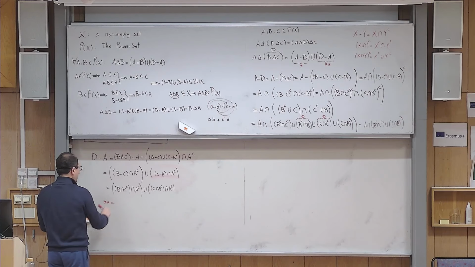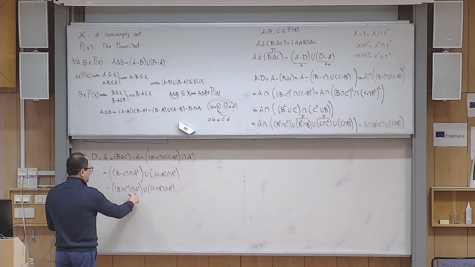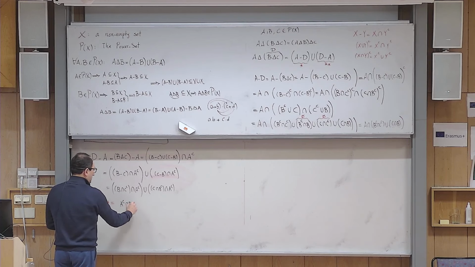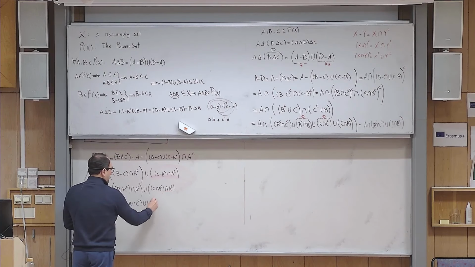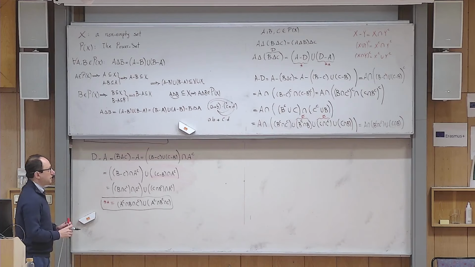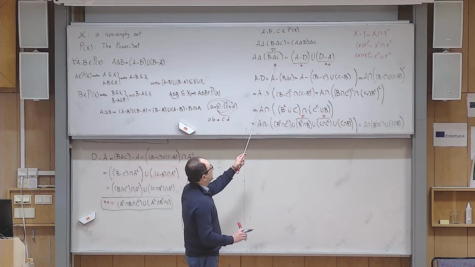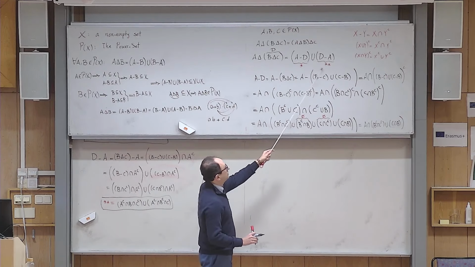Okay, so finally, this is the result of my double star, yes? So my double star is equal to, if you don't mind, let me just write them in order. Because all of them are intersections within the pairs of brackets, I can write A complement, intersect with B, intersect with C complement, union, A complement, I write it first, intersect with B complement, intersect with C. And this is your double star. Okay, so now do you remember the set that I was looking into? It is star, union, double star.